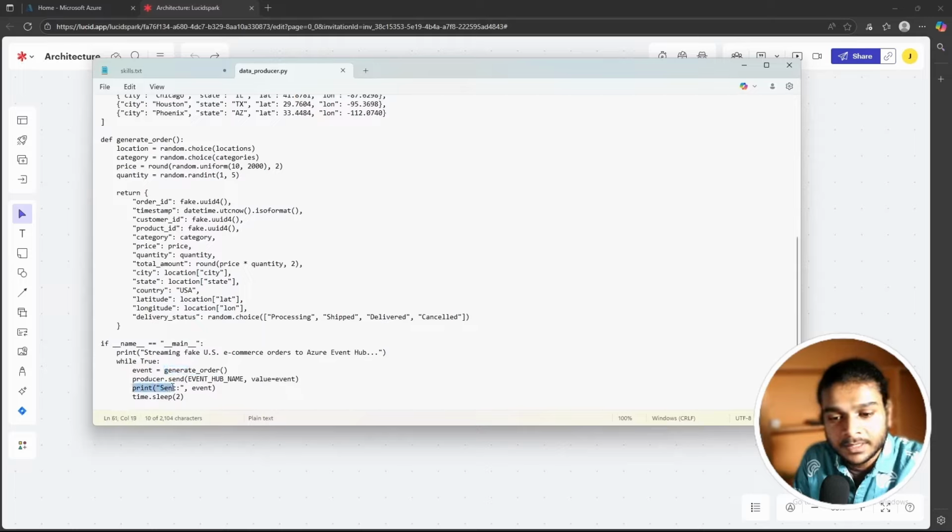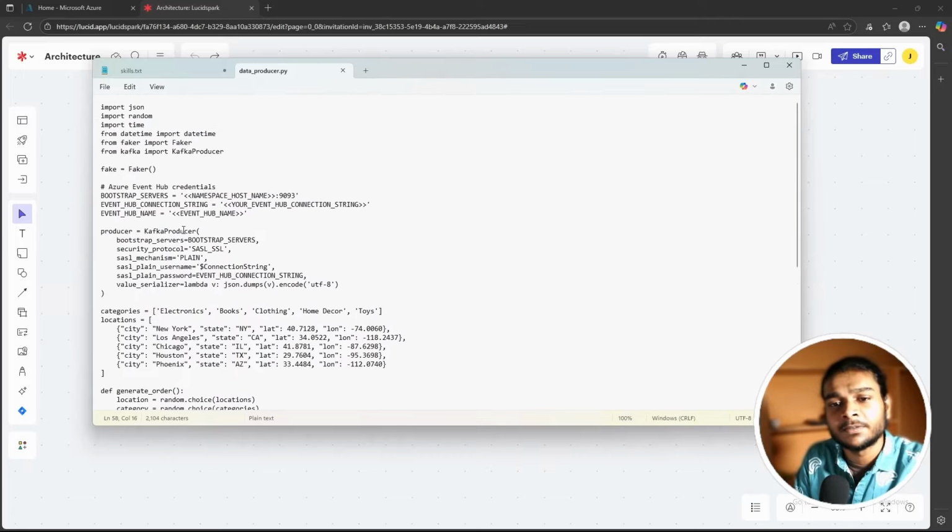Then it prints "Sent", a static string, and then prints the event that we sent. And time.sleep(2) makes the while loop iterate every 2 seconds, so we're producing a transaction every 2 seconds with this method. So this is basically the Faker code.